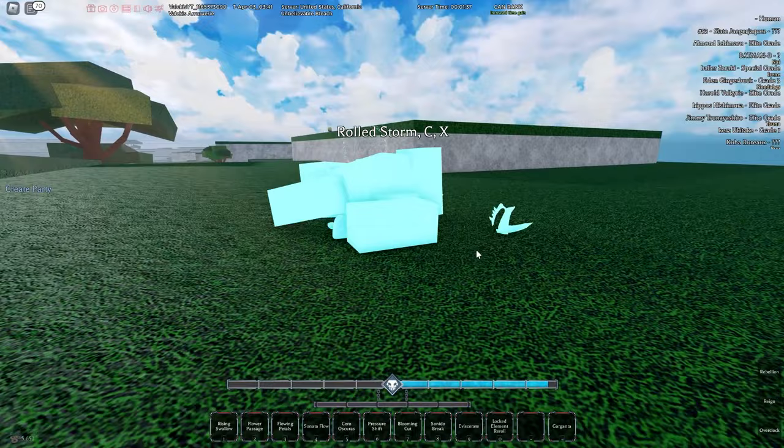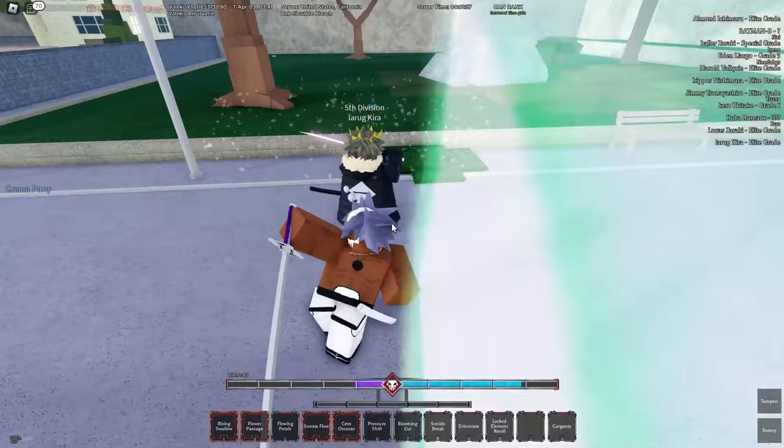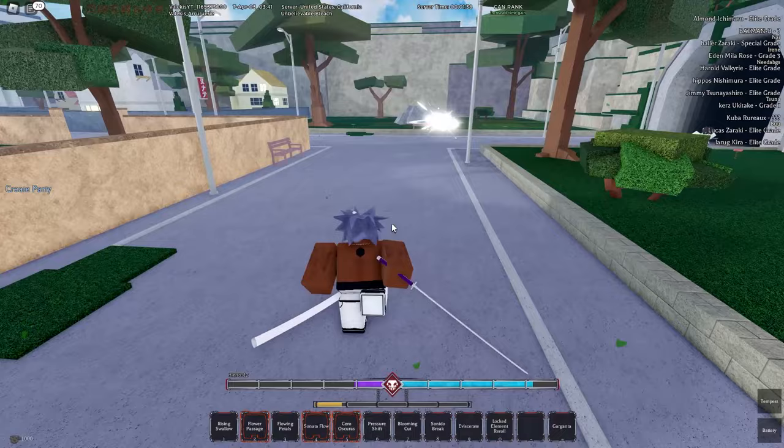Bro, why is there some weirdo killing me? Bro, like I just got in the game. Bro, I don't know why this guy started attacking me out of nowhere. I was literally minding my own business, bro. That is insane. Bro, I don't even want to be a part of this anymore, man.